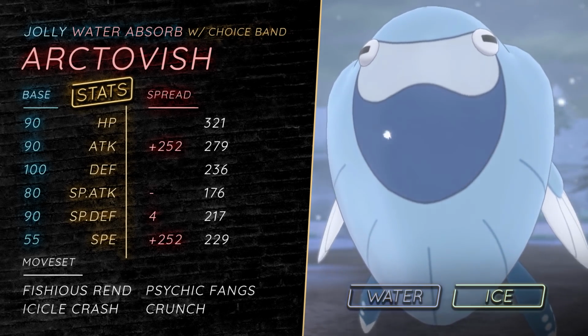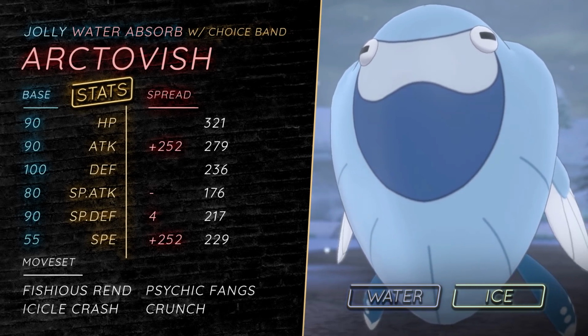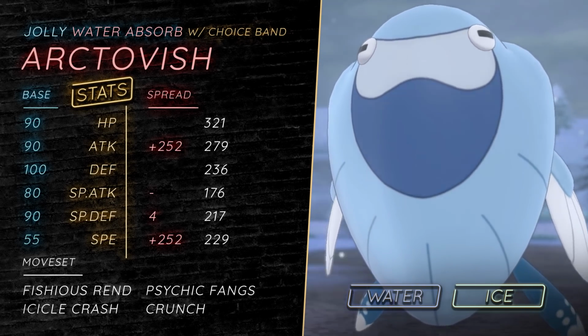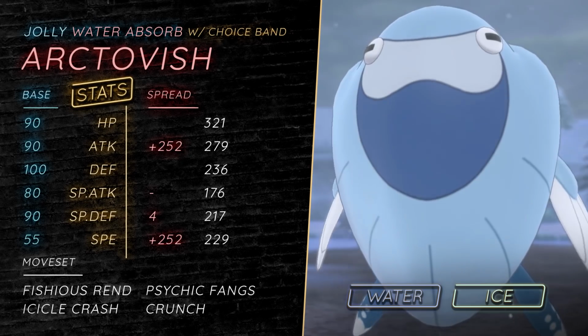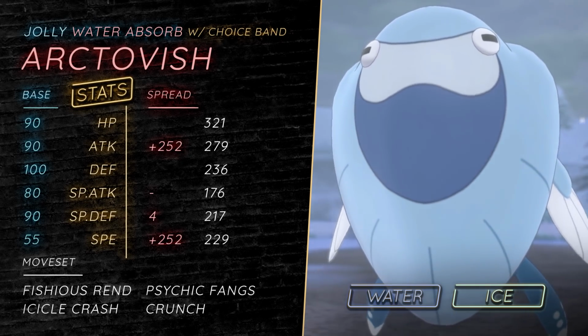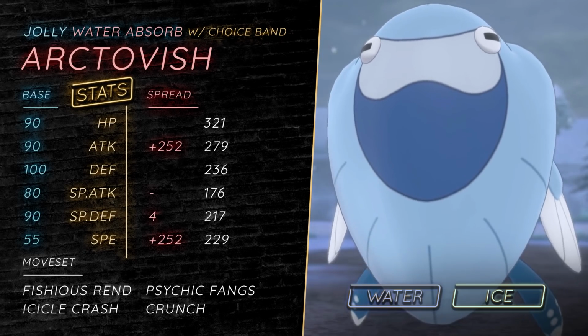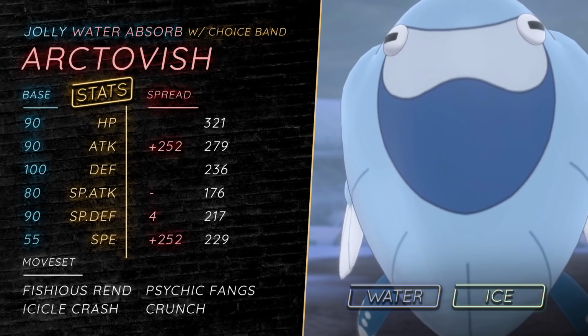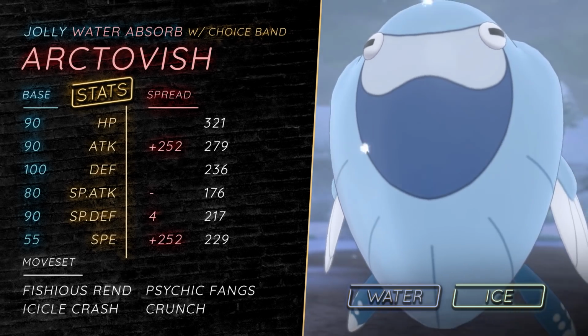But Crunch gives you a way of actually 2-hit KOing Jellicent with Rocks up with a Choice Band. And also Psychic Fang allows you to potentially hit Pokemon like, if you're using it in higher tiers, Toxapex, right? It's just good versus Toxapex, strong versus fighters as well. For the most part with this Pokemon, if you are able to, you want to click Fishious Rend. That's it. But yeah, maximizing your attack, maximizing your speed.